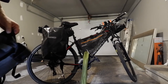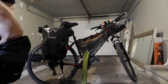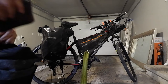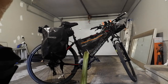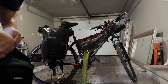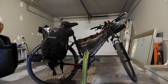Okay, this is something new for me. It's a handlebar bag. So I'm gonna put sunscreen. I probably won't need that. Bug spray. These are both much bigger containers than I need. Wallet, knife with homemade sheath. And my microphone. And the camera will go in there as well, and the phone will go in there as well. And then the Garmin InReach Mini will clip somewhere on the outside.